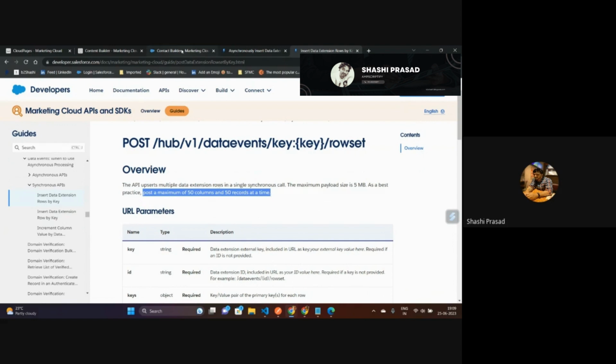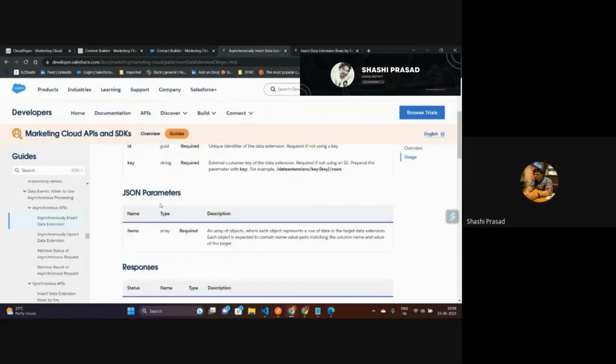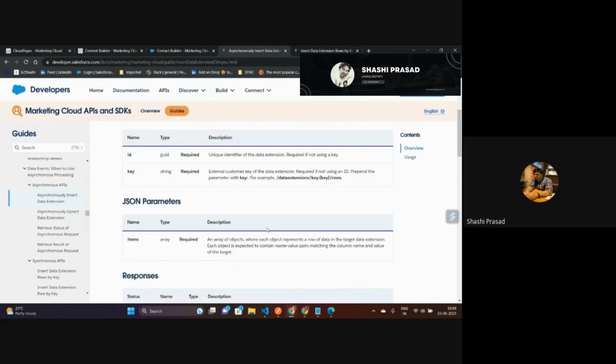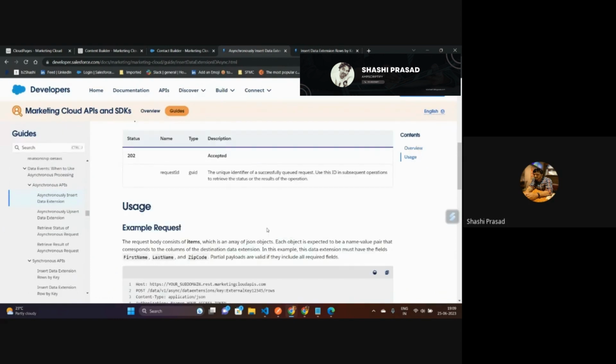For asynchronous, I don't see any constraint that they have defined, and asynchronous comes into the picture when you're doing some kind of real-time mechanism, and obviously the payload should be inserting or updating a single record, or a maximum of a very small 10 to 50 records, right? So those things come into play with asynchronous. With synchronous operations, it has some limitations, so bear that in mind.